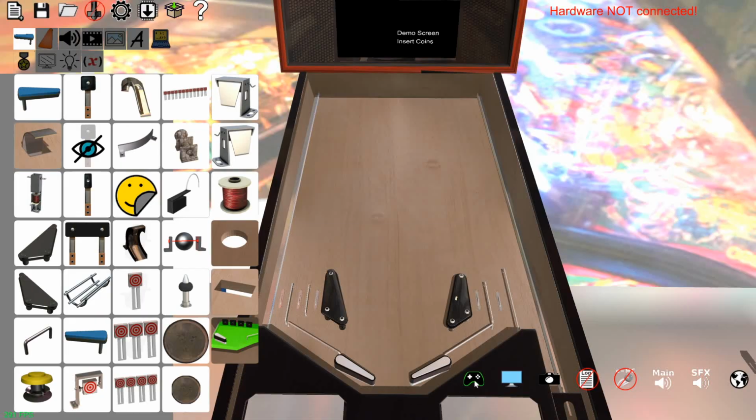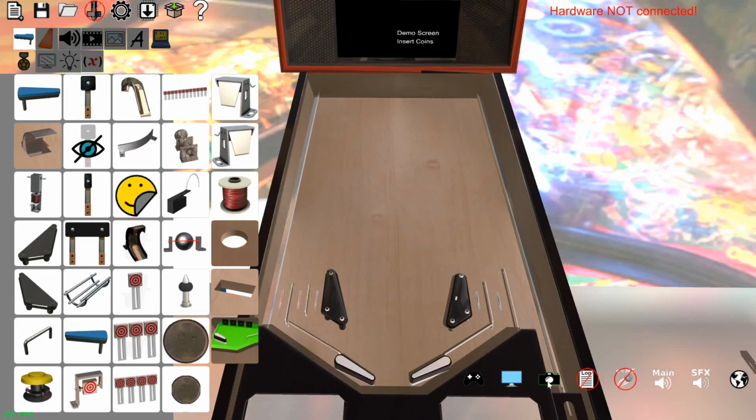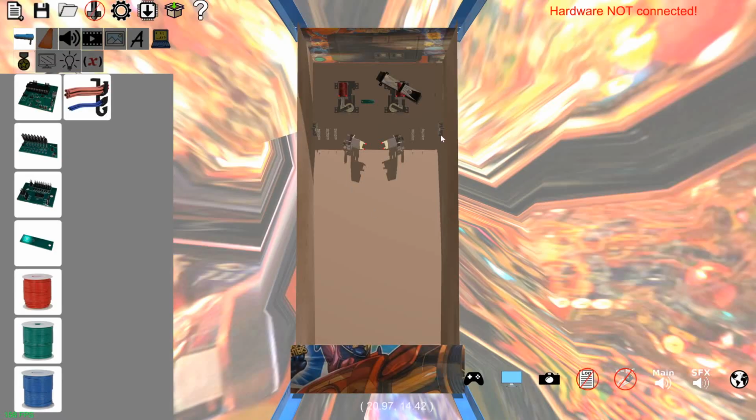Down at the bottom here, these are not really used that much so far. I've got to populate this, but like ball save and gameplay settings are going to go here. Camera settings right here. This is top playfield view. You click it again, that's gameplay, and underneath we'll go over that later. But that's how you do wiring and make sure all your mechs can fit. You can actually click like flipper mechs and it'll rotate and pivot around the shaft. Go back to normal mode.